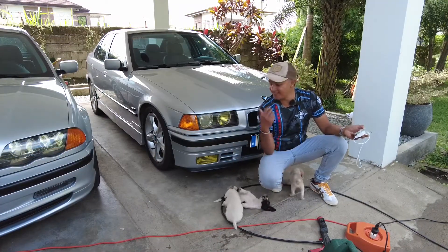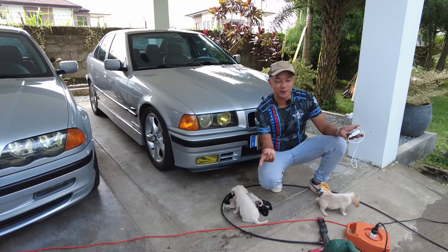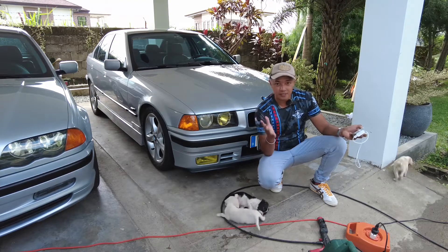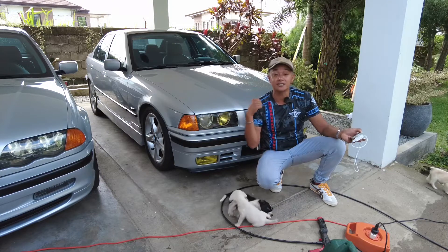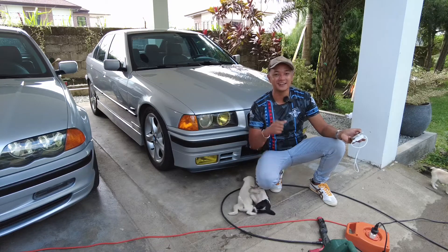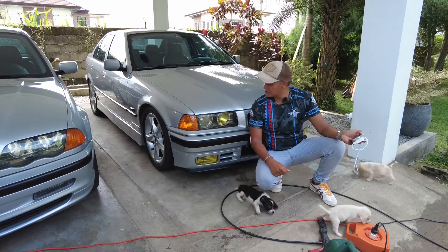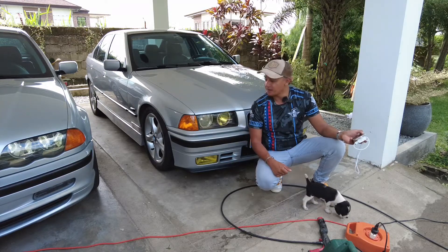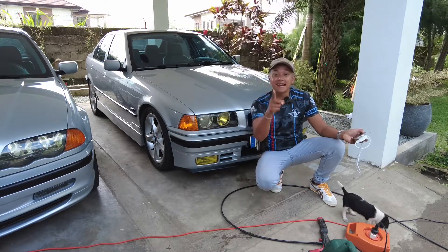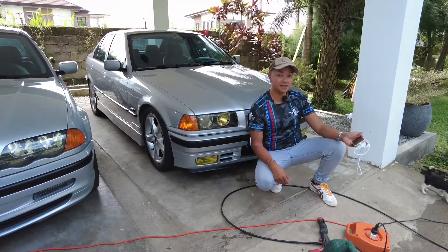That's the quick update on this car. To recap: oil change and continuous oil changes, check the coolant levels, check oil levels to make sure it's doing good. I also had to change the AC compressor recently — a brand new one — to make sure the air conditioner works well, since we live in the tropics. Other than that, it's a really good car. Cosmetically just a paint job, regular PMS, and keep on using it — this is a daily driver. Till next time, everyone, cheers!